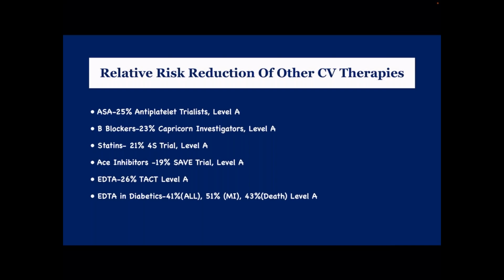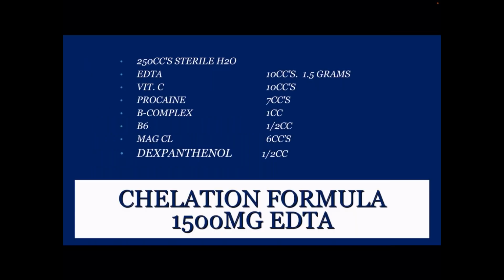I think this slide clearly shows that the TACT trial tells us that when someone has a toxic metal, especially one of the vasotoxic ones we talked about before, mercury, cadmium, gadolinium, lead, arsenic, these are the ones that are going to lead to coronary artery disease or hasten it for other reasons, you have a great piece of equipment in your armamentarium to be able to reduce that patient's mortality. Here's the chelation formula that I use.